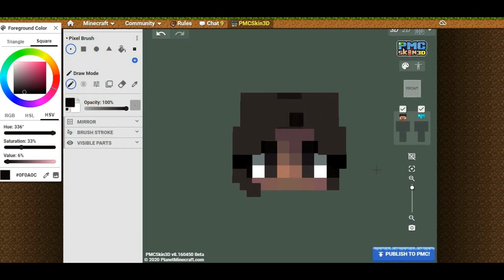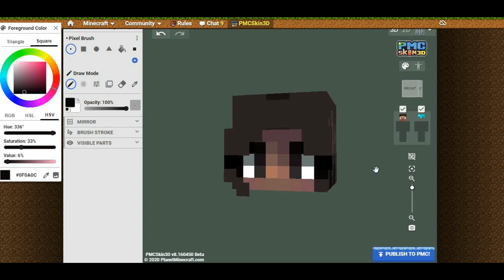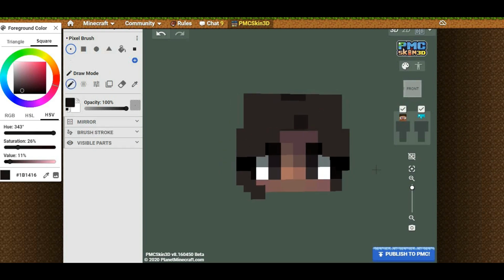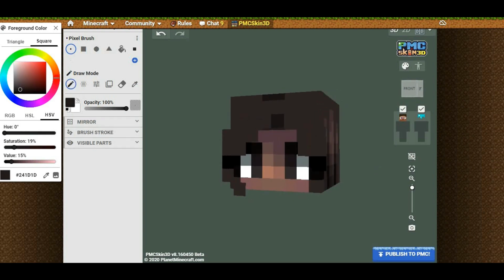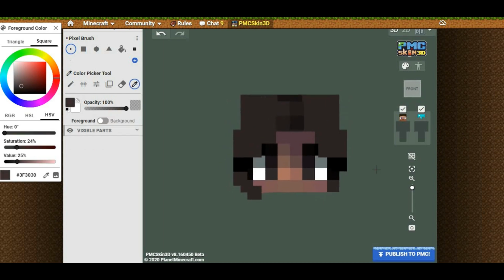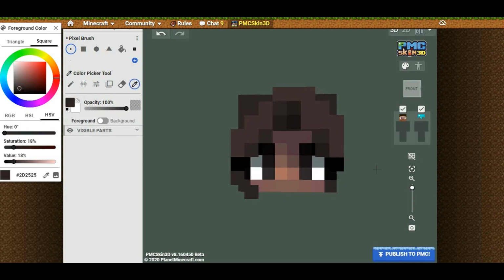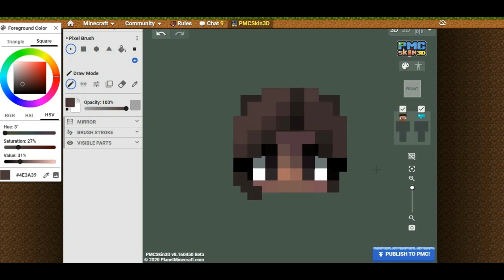So now I'm just taking colors from the hair palette and transferring them onto the bangs and shading them. Feel free to copy anything from the skin, I mean literally anything, because this is for you guys. This is one of my Christmas presents and I'm hoping to get another to you guys on Christmas Day.